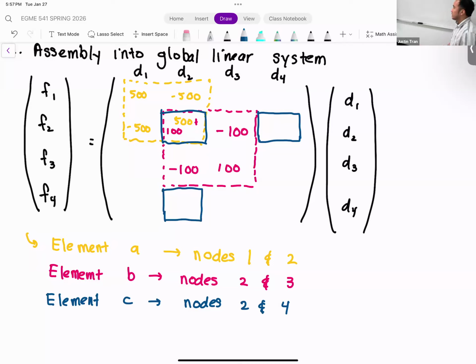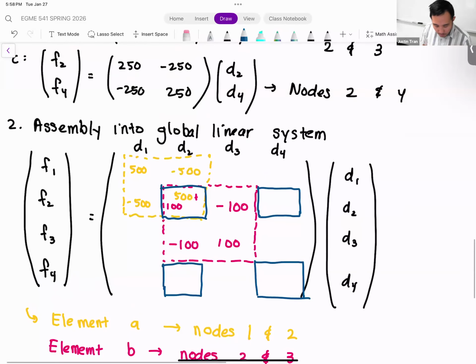Okay. Next, we have the fourth row and the second column, which is that spot right there. And then finally, we have the fourth row and fourth column, which is that bottom right spot right there. Now, besides the fact that we have to separate these two, they're not all in one contiguous block, it doesn't change anything else. And so all the values that we insert are still going to be the same, okay?